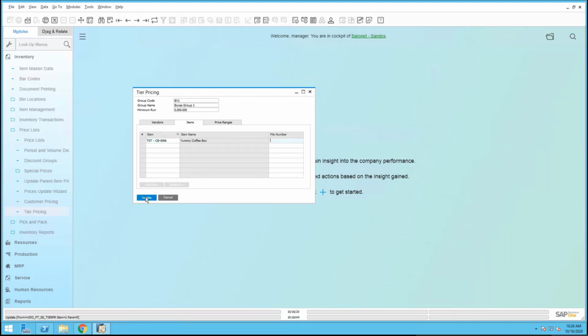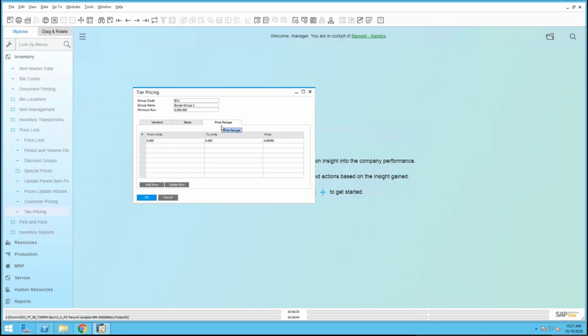Got our first item, select update, add another line. And we'll add just one more. Okay, so now we've added the items that we would like to group into this tier pricing.